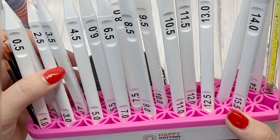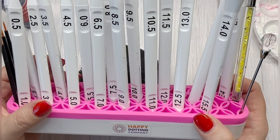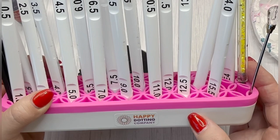This is just a little caddy or container that I bought from the Happy Dotting Company to put them in, so they all stand up nice. You can probably find these at dollar stores, or Walmart also carries these. It just won't have that sticker. So you don't need the sticker.